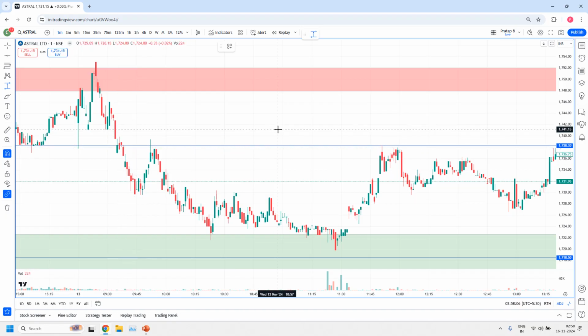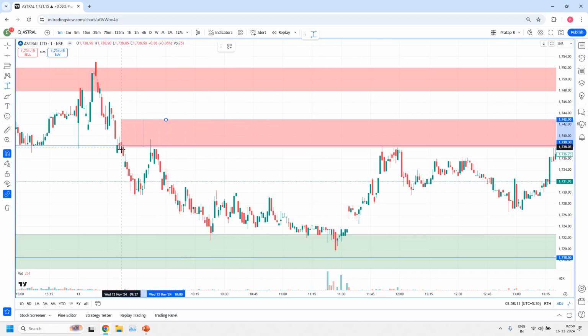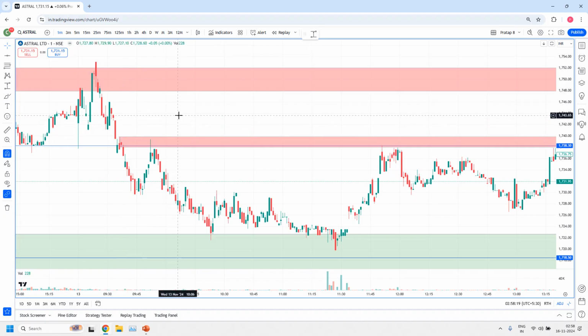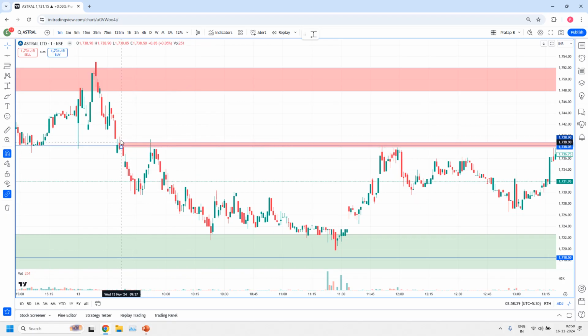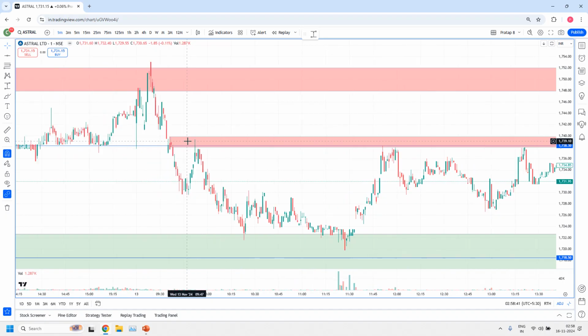Drop base drop. If I consider this as a rally candle, maybe 2 base drop, that way also we can draw. Or if I consider this as a drop candle, then probably I have to draw the zone like this. So let me consider, or maybe we can consider this is the drop and these 3 base candles and drop. Either way we can do, but let us add some extra order flow so that we can understand.